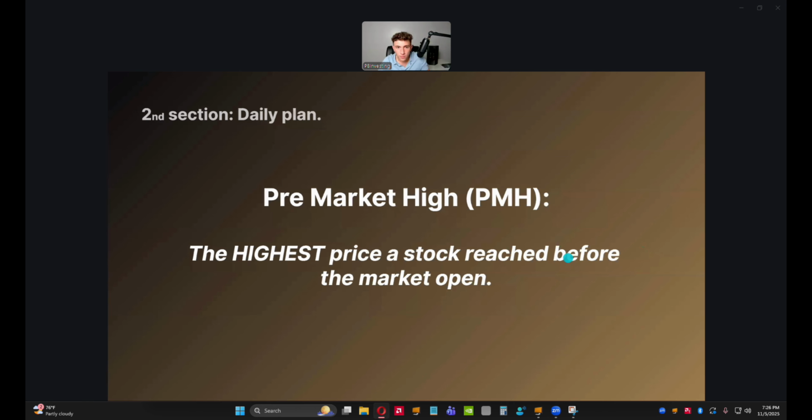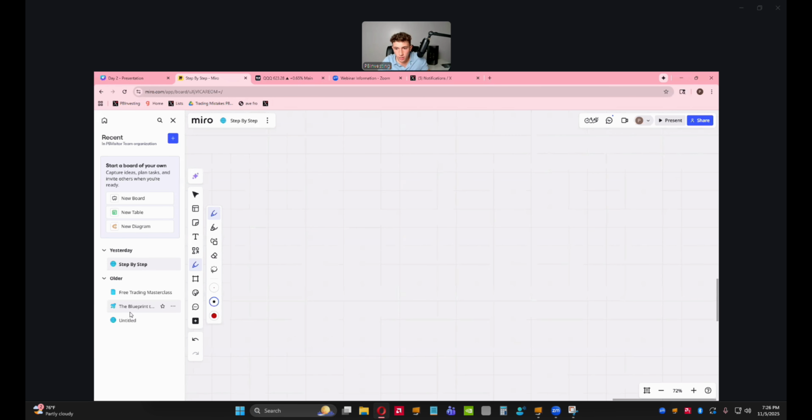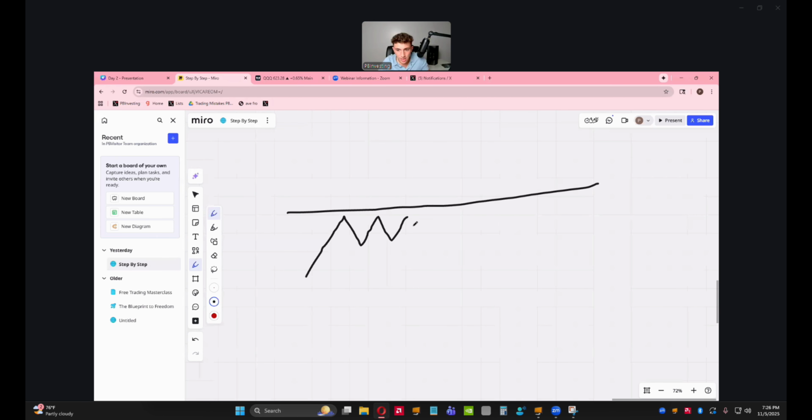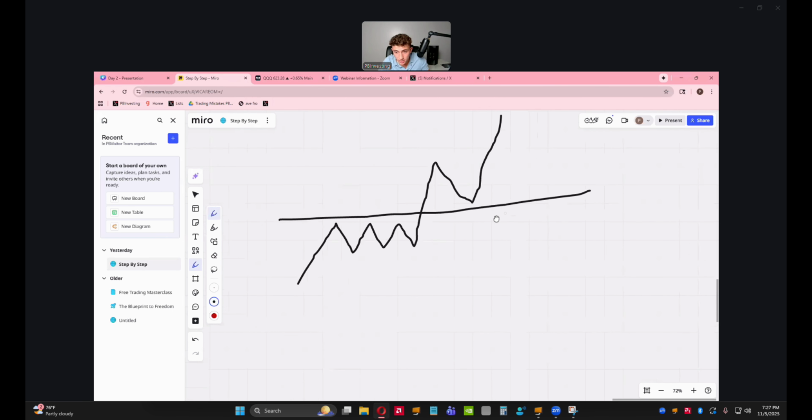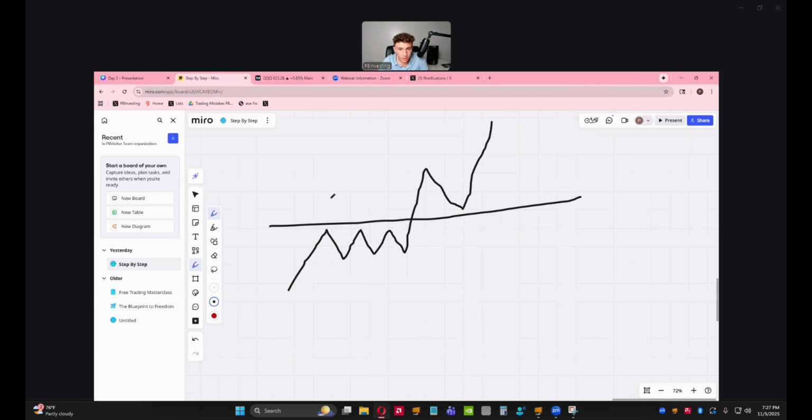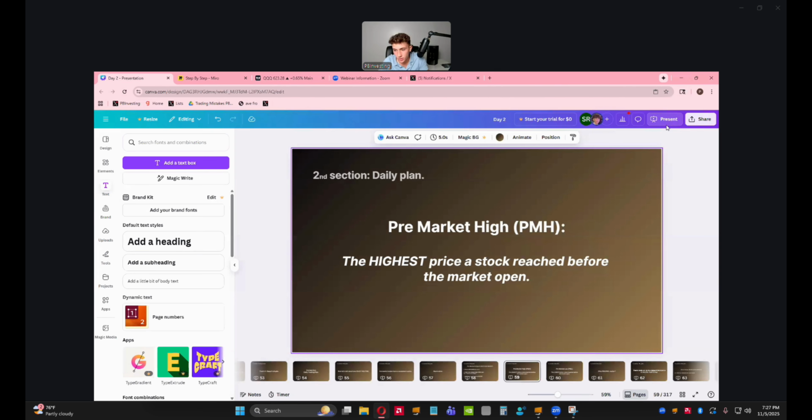So for example, say this is our pre-market high, okay? Say we're having a tough time, sellers coming in. Then we break above it. What happens is this area becomes a support. So you see how here we were rejecting off of it, and now it becomes a support because we get above it. That's literally what my system's based off of. So let me show you guys.